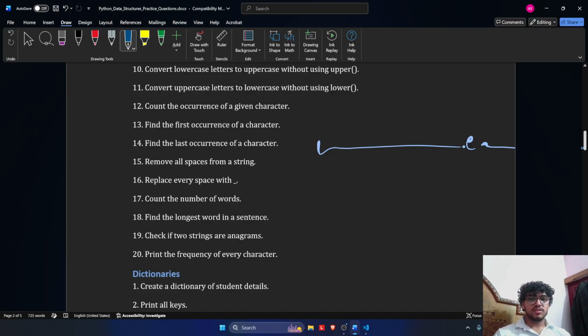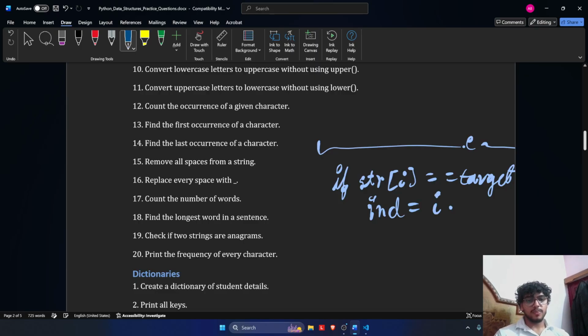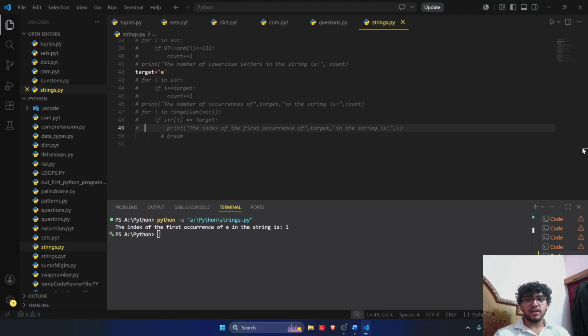What you do is update the occurrence once it has occurred. If string[i] equals target, you just say index equals I. So we'll just update the index every time, nothing else.